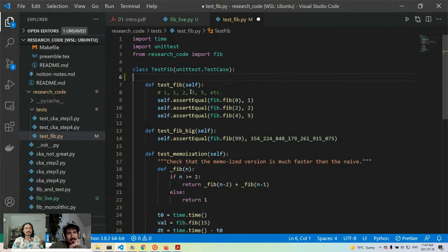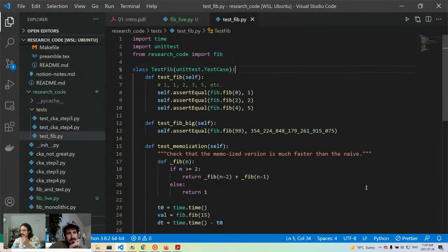So I'm just going to remove this test and answer a few questions. If you take a TDD approach, how would you change the way you lay out your code or your files, if at all? That's a very good question.